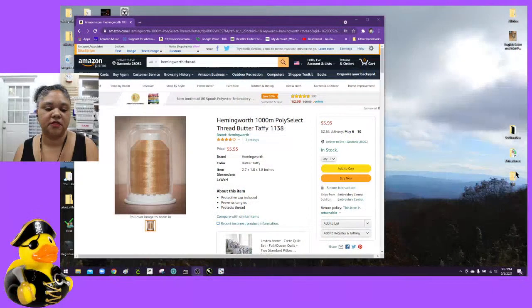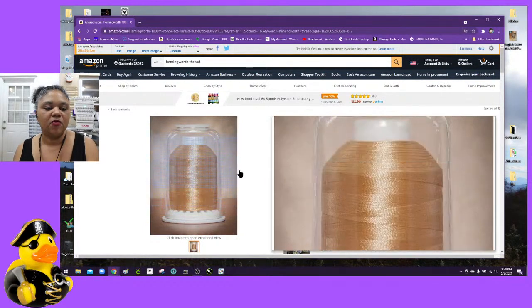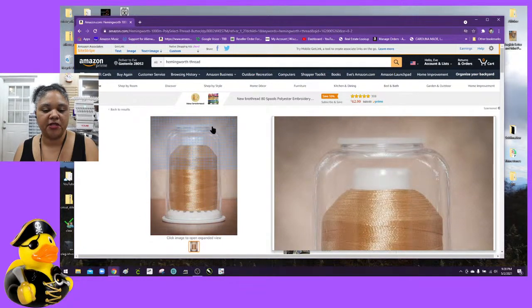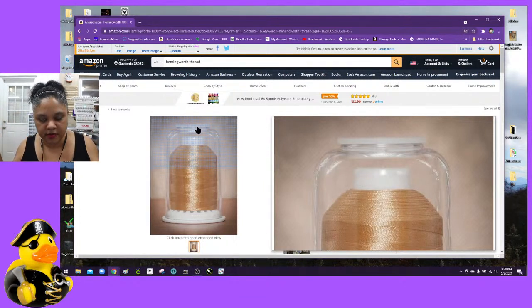Hemingsworth. It's Hemingsworth thread. Let me get my screen switched over so that y'all can see this totally cute little thing of thread. Boom. So, isn't that the cutest thing? What this does, which I think is really cool, you leave the clear dome on there, but this plastic plug at the top, you take it off, and that keeps you from having to use a net on your machine, like the floral net that goes on the flowers. It helps keep the thread from flailing all over the place and unraveling off of the spool. So I thought that was pretty cool.